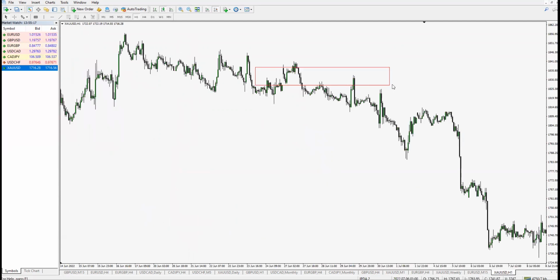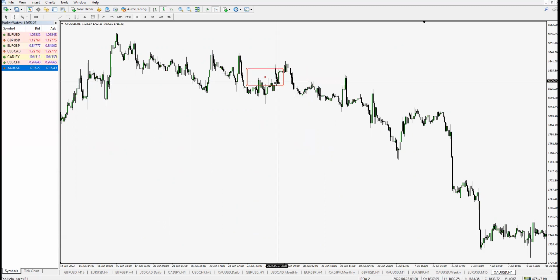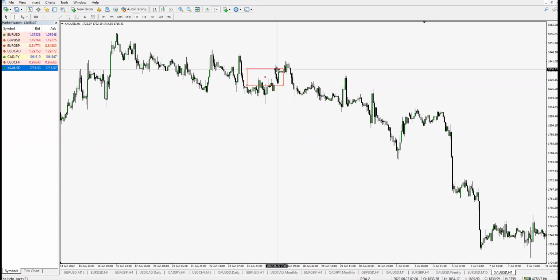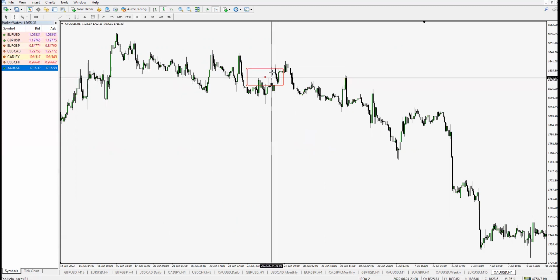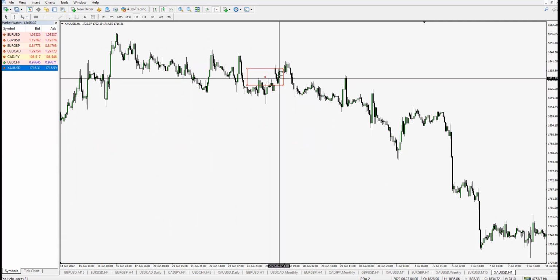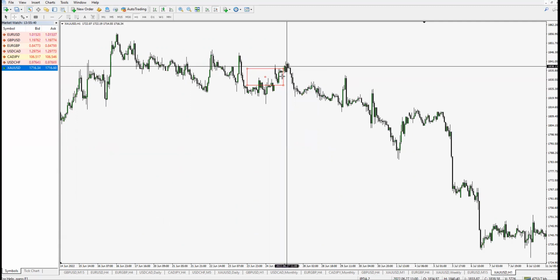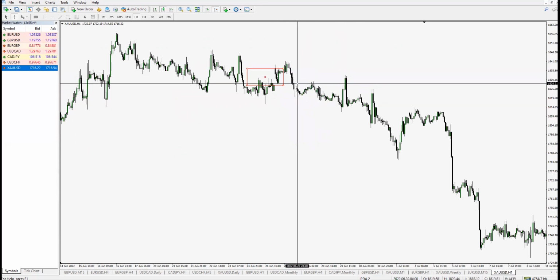Zoom out. There's that gap over here. If we narrow that down, there's that gap. So it gapped from here to here. So this is bullish over here. Now sometimes, like I just said, we can treat that as a bullish order block, but in this case you see that price basically traded lower, closed most of the gap over here, and then boom, price rallied higher, treating it as a bullish order block, but then only to fall back down.